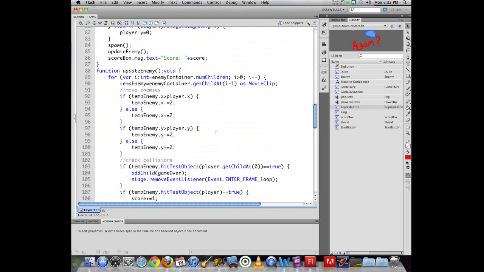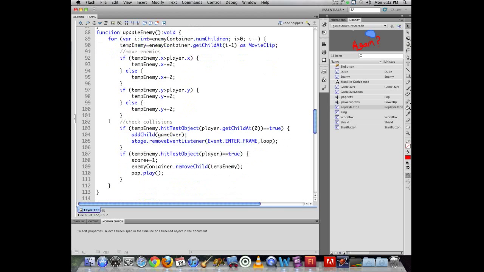So if I wander down here in my check collisions with my enemy, I notice that I check to see if I should be ending the game. And these two lines of code here are probably going to be calling my game end. So we'll pay attention to those two lines in a moment. But then after that, I'm also finding out, should I collect a score?